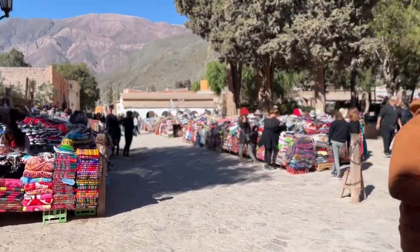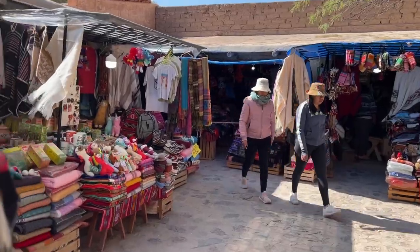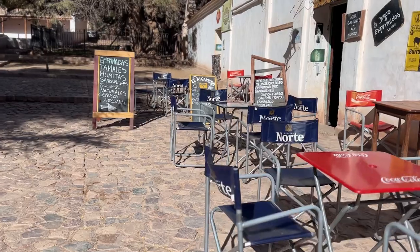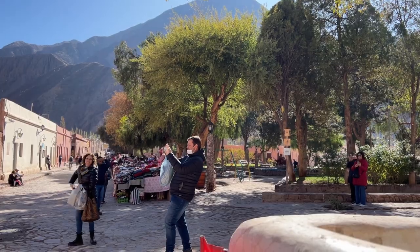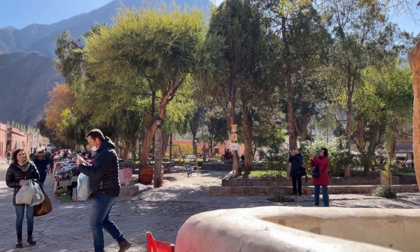Right in the center of town is the main plaza, and all around that plaza are little tables selling amazing textiles, sweaters, and anything you want. If you want to do shopping, this is the place to do it. I did my Purmamarca shopping on the first day I was here — I couldn't resist. Now I'm going to go to my favorite place to have a coffee because it's the only cafe right in the middle of the square, and it's perfect for people watching. I've actually been here a couple of times because I love where it's located. It's always sunny, sometimes a guy comes and plays guitar, so the ambiance is always really nice. I come here to read a book, relax, and hang out — for me this is the most peaceful spot in Purmamarca.